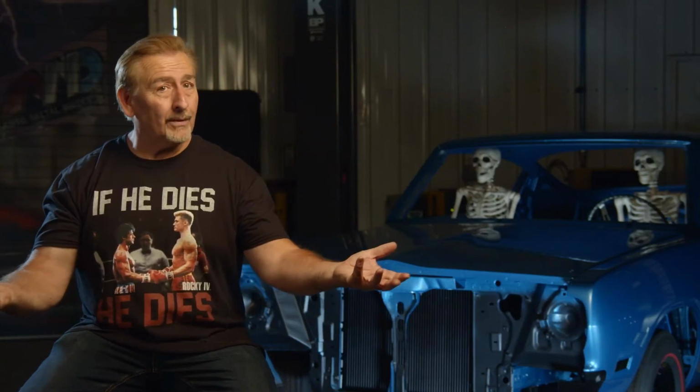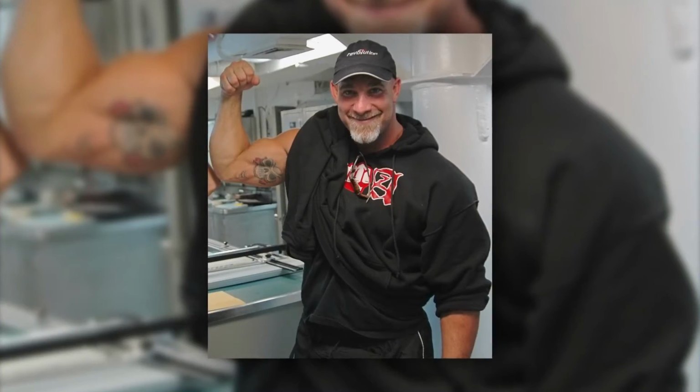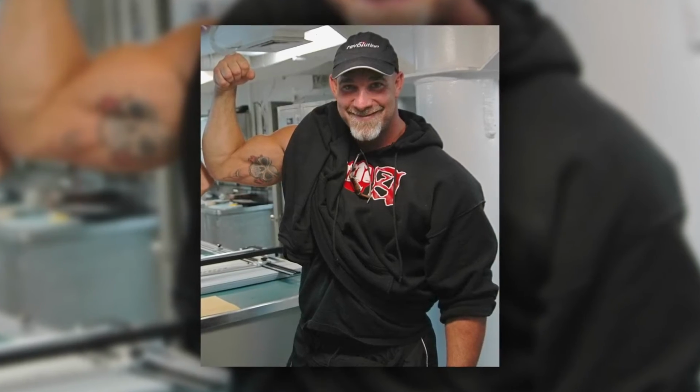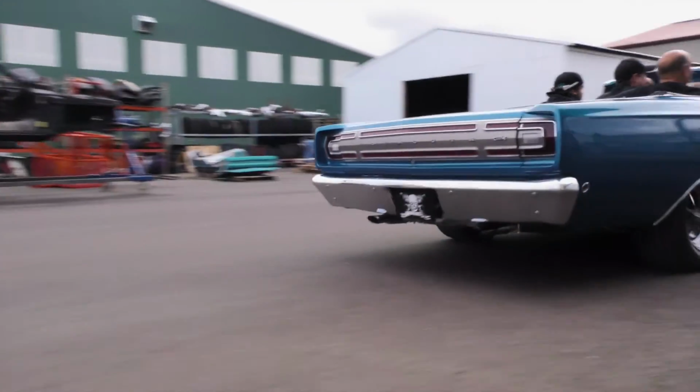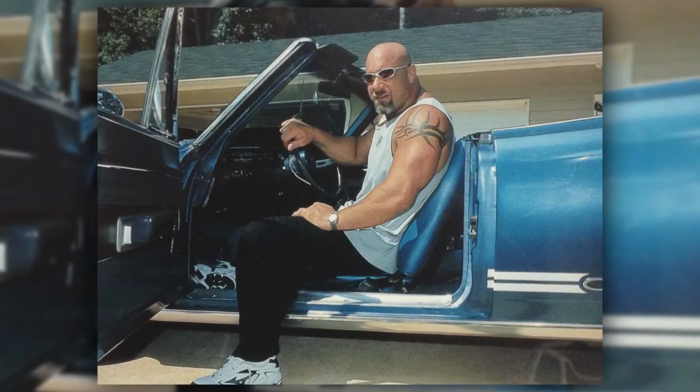However, for Goldberg, that's not a problem, right? It's got muscles on top of muscles. That's his kind of car. In fact, he didn't want one with power steering and power brakes because he said that was a sissy car. So I guess, Mr. Curtis, you're in good company now. You and Bill Goldberg, the last two American macho men left on the planet.